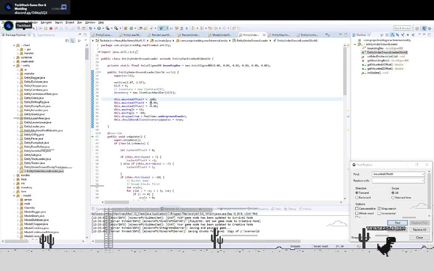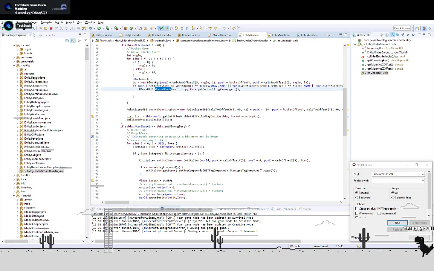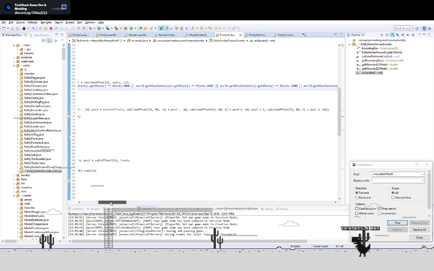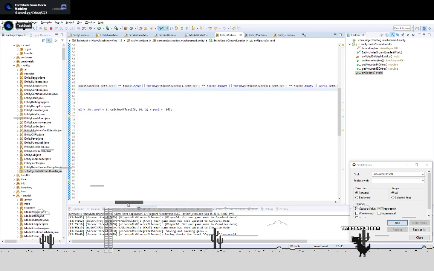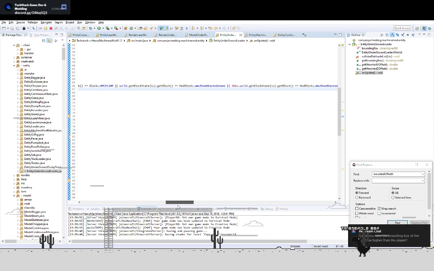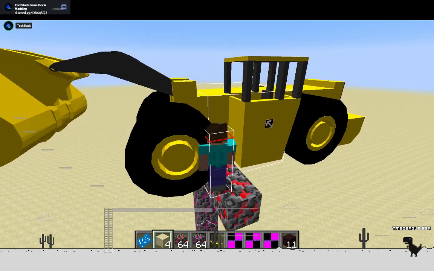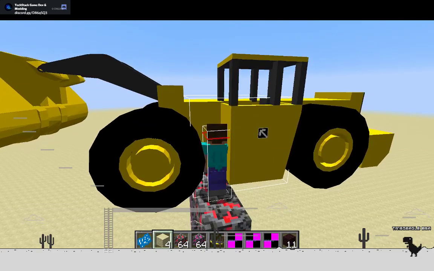Let's go to its block break stuff. So it is calculating some position somewhere and trying to break specific blocks: snow blocks, sand, dirt, gravel, etc. Netherrack, mycelium, blasted stone. Could you raise the bounding box of the machine higher than the player? You might be able to, but then you wouldn't be able to drive into spaces, right?